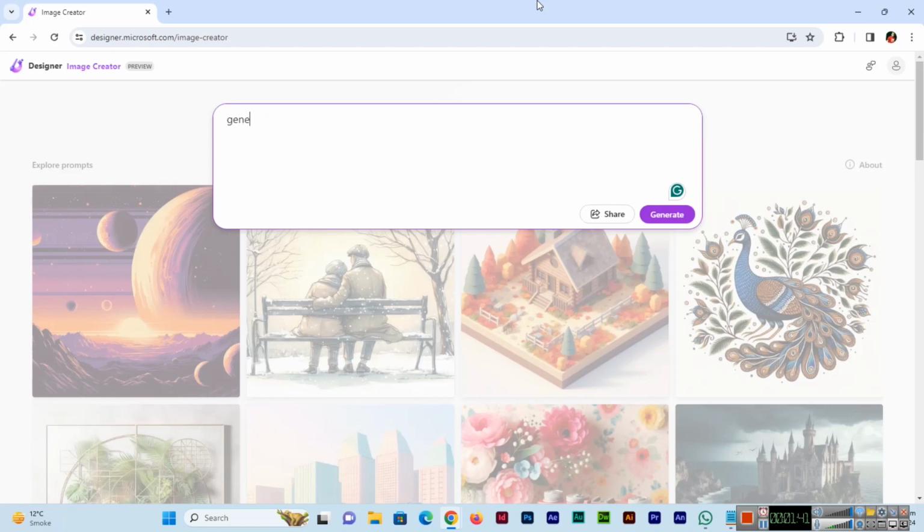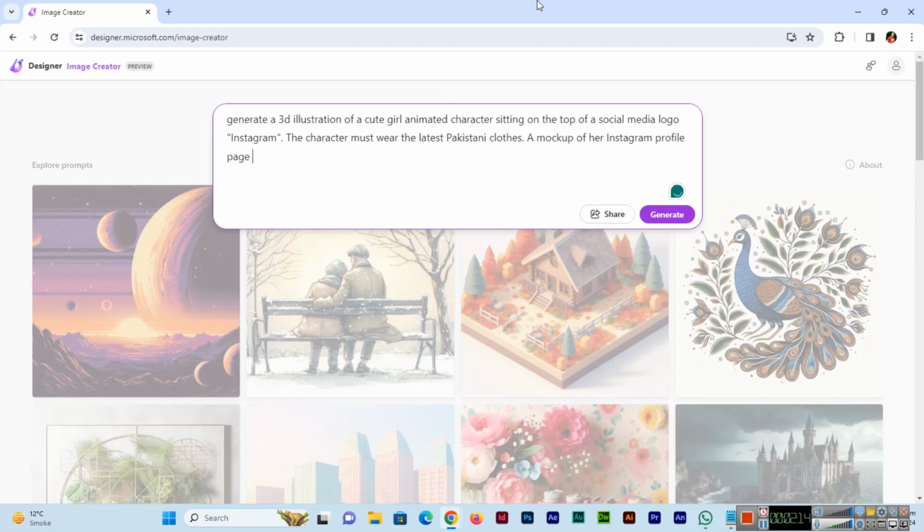See, I will type here: generate a 3D illustration of a cute girl, animated character, sitting on the top of a social media logo, Instagram, and the character must wear the latest Pakistani clothes, and a mock-up of her Instagram profile page should be in the background with the profile name Maria Butt, and a profile picture same as the character.